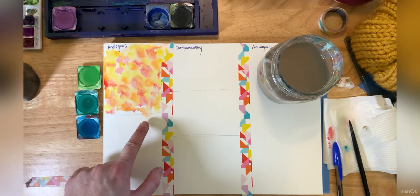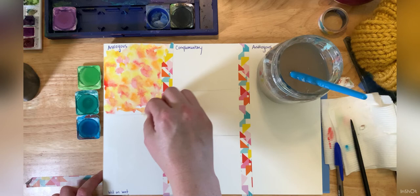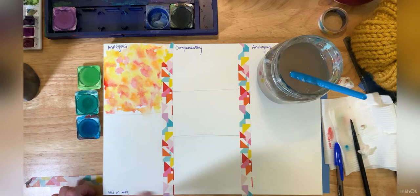Now this is starting to bleed, which isn't bad, it's part of this technique. However, I'm gonna go ahead and just catch it, kind of erase it with my paper towel to kind of close that dam of water, because I added more water down here, this orange could trickle down and spill into this green and blue area, and I don't want that to happen.